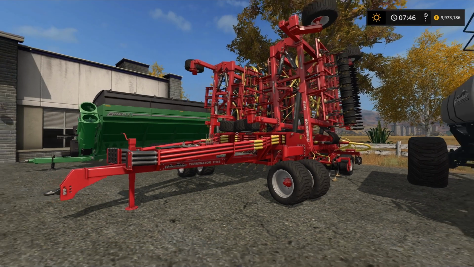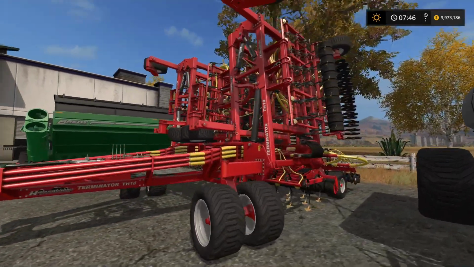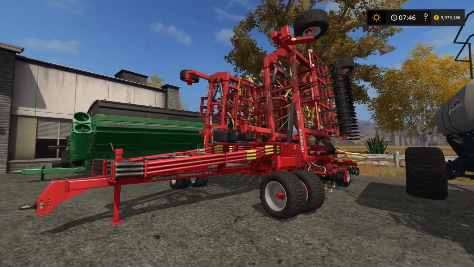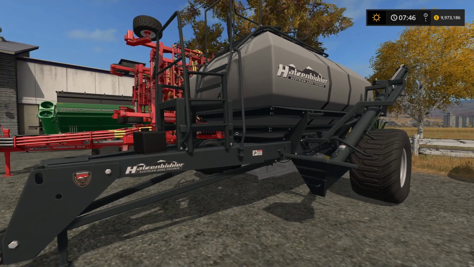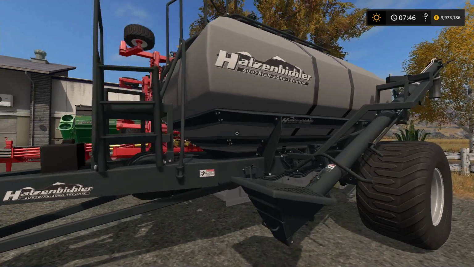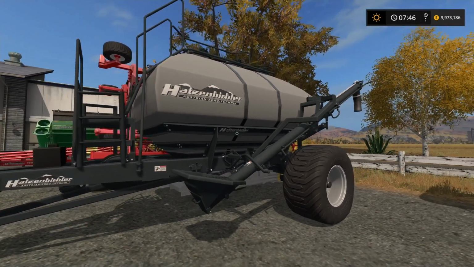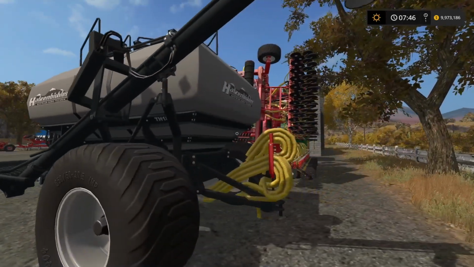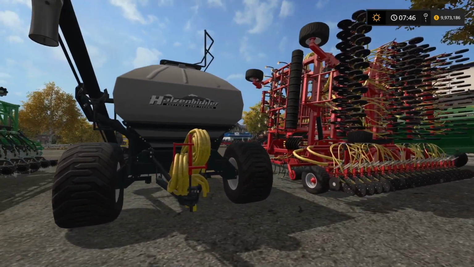Again, this is not a guide. I'm not going to be opening these up or anything yet. It's just to show you what you get in the pack. These are big bits of machinery. So to go alongside that, you've got the Hatzenbichler TH 1400 seed tank. It's not 1,400, it's 14,000. It's got a 14,000 litre capacity. In fiddling around with this while I was moving it around, there are some really nice features on this and the other seed tank available in the DLC.